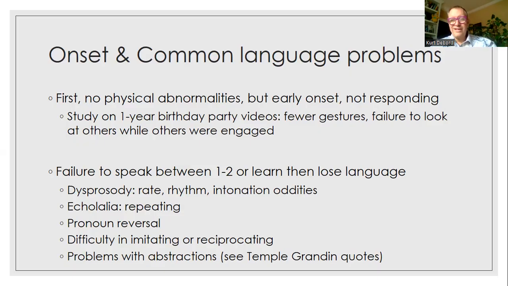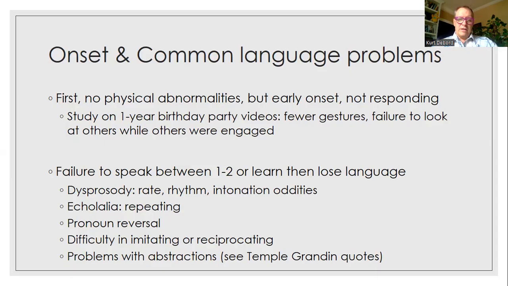One study of 1-year-olds, I know, I need to study 1-year-olds. They had birthday parties and they filmed all these birthday parties. And they had independent judges who had no idea about the autism thing say, see what you can notice about the different kids at this party. And consistently, I mean, we had a study like this we talked about with schizophrenia in terms of movement problems, but with autism, the judges didn't know they had autism, but said that child doesn't seem to be moving their hands and gesturing like the other kids do when they want something, and they don't look at the others as much. And so those were factors that can help a parent notice that their child might be dealing with autism.